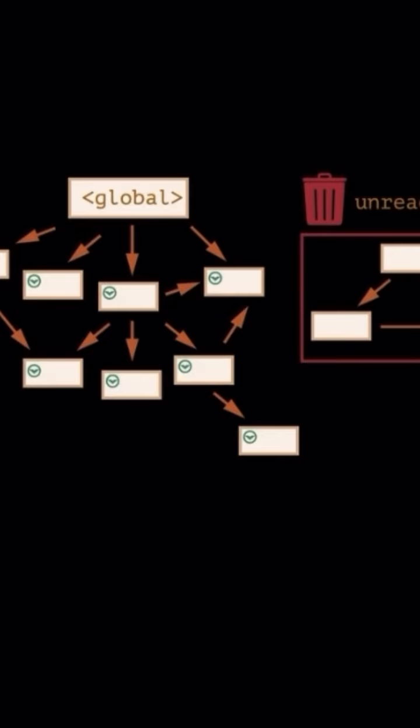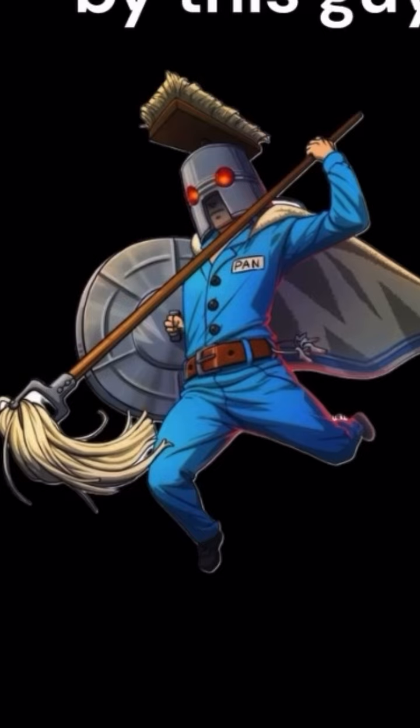If there's still a reference to a value, like through a variable, an object property, or a closure, then it's considered reachable, meaning the garbage collector leaves it alone. But once no part of your program is pointing to that data anymore, it's considered garbage, and that's when it gets collected. This all happens automatically in the background. You don't tell the garbage collector what to delete, it just figures it out, most of the time.